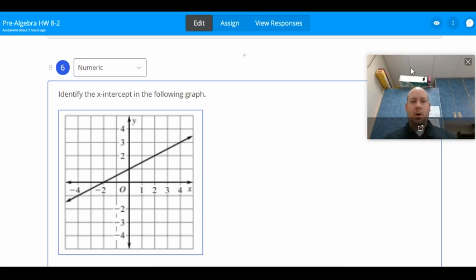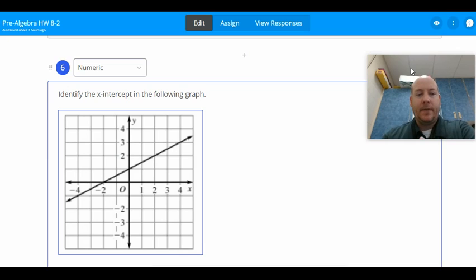So we're going to be looking at graphing some linear equations using the x and y intercepts. There's different ways you can graph equations. The x and y intercepts work well in particular situations, and it's really fast to do. You just have to be able to recognize what kind of equations work best for it. So let's talk real quick first about what we mean by the x-intercept and the y-intercept.